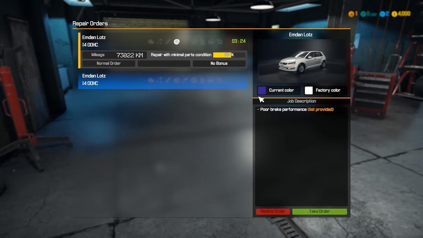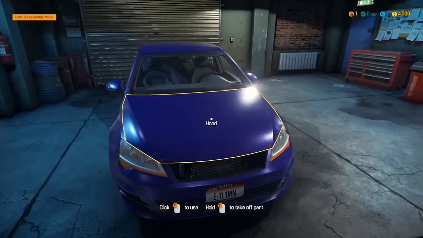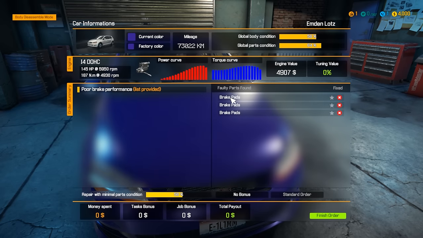So let's do our first ever job. Let's go to orders. And let's go with this one. Poor brake performance. Let's take the order. See what is wrong with this car. We're gonna find out very soon. Right, so car status. Brake pads, brake pads, brake pads. So there's three sets of brake pads we've got to change. Let's go with it. Let's do it.